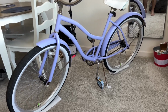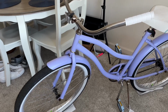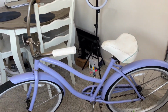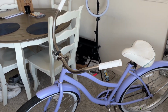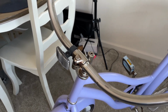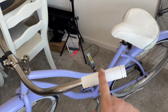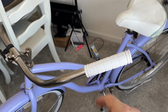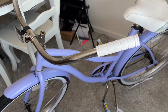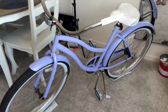So it could use a little more cleanup, a little more polishing with, I don't know, steel wool or something, but for what it was, it is 1,000 times better. Look how clean these handlebars came out. Again, not perfect, but way better than we needed. I put these on just with hairspray. Just use regular female hairspray, spray it inside there, slide it on, and when it dries, it is not twisting anywhere, so that's it.